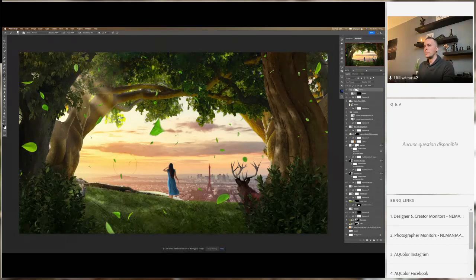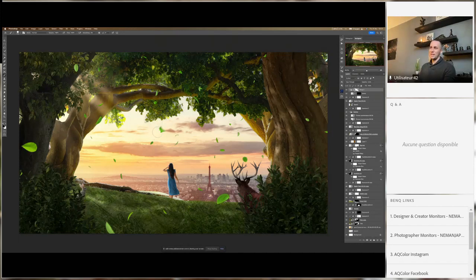What I would do, normally I would extract some leaves and make some more blur, some less blurred, and in that way I will add a depth to the scene. Also, we can make blur some of these elements that are closer to the camera, and in that way add some depth to the scene. But let's pretend that we have infinite focus and everything is in focus, and we are done. The haters will be shut up. No, but okay, so that's pretty nice.